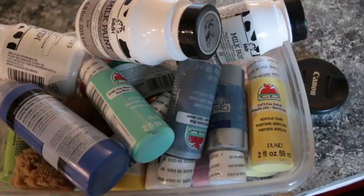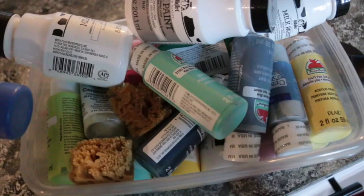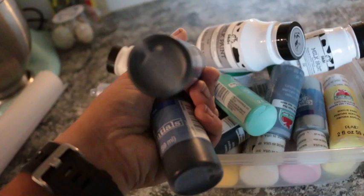I was weeding through my paint stash, and I think this color will do. I was going for black, and I can't tell if this is black or just a dark charcoal gray, but we'll do that one.